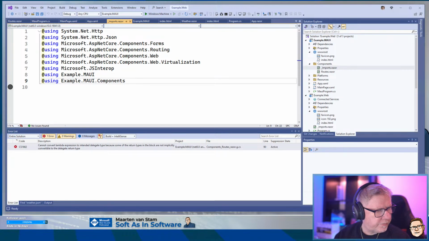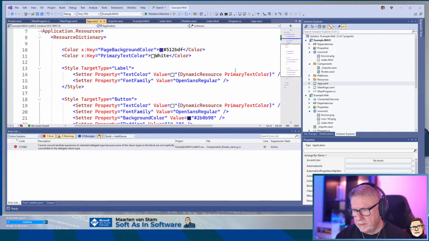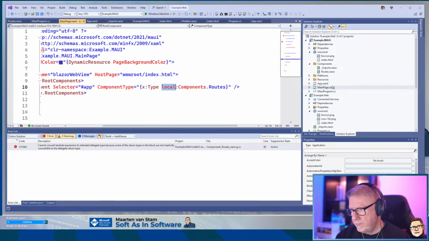Component type. Is that something in here? No. Here.